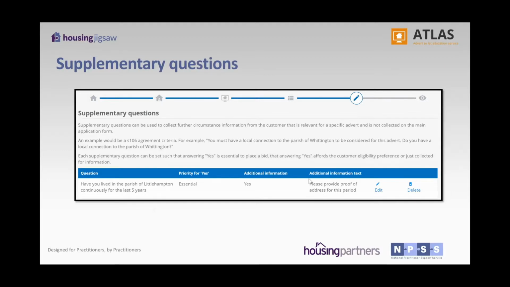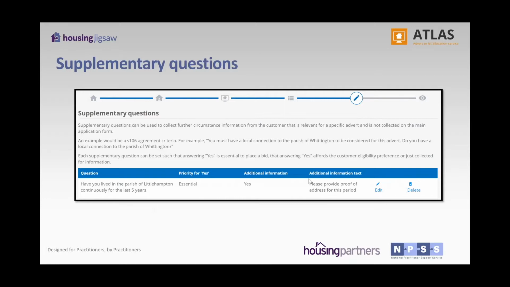This is another piece that we're a little bit pleased with, actually. One of the biggest challenges we found as practitioners is having a property that you've advertised through choice-based lettings. It's a brand new Section 106 within the parish of Small and Tiny. And as a direct result of that, you have to have a local connection, and that's a ripple pond effect local connection. Therefore, those that have been there the longest have the strongest local connection. Those that don't live there but live in the neighbouring parishes have the next strongest connection, and those that don't live there or in the neighbouring but actually work or volunteer maybe have a third tier connection to the property.